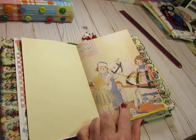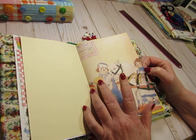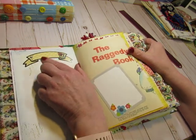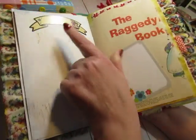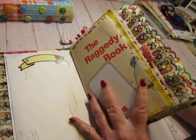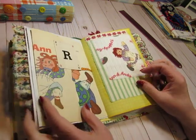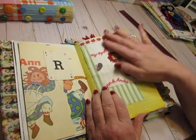I used Mrs. Cog's Crafts Raggedy Ann digital journal kit. Her pages were really cute, and it comes with journal cards and tags, so I split the kit up between these two books. This is one of the embellishments from Karen's pack. Another thing I did to color the white pages was just to add embellishments like that and do a little bit of light stamping and a little inking around the page. Here is a Raggedy Ann shape book — I just included a page in each signature. And here I just added a journaling card with some fun flowers to give you a space for journaling. I put a card here that says R for Raggedy Ann.